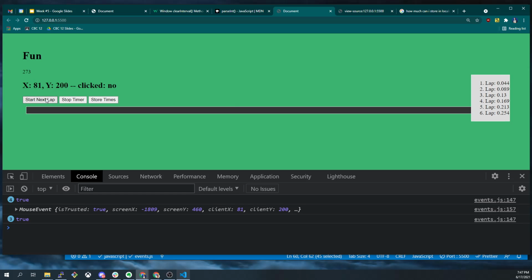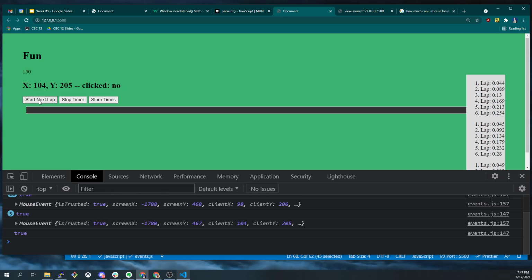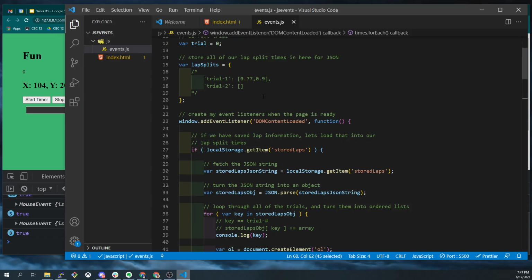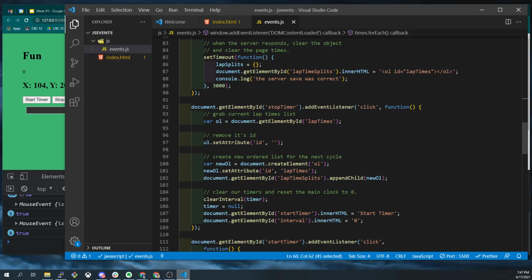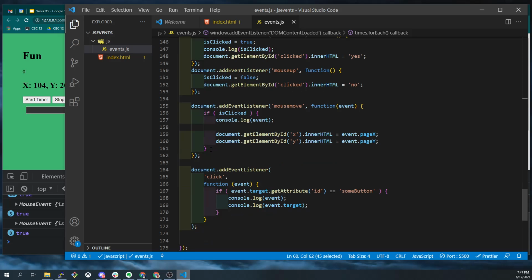So let's try, yep, stop. Let's put a couple of these in here, right? So we're going to have, instead of just like 3, maybe what we should also do is, let's clear out this mouse event stuff that's firing so that we can keep our console clean. Okay, perfect.